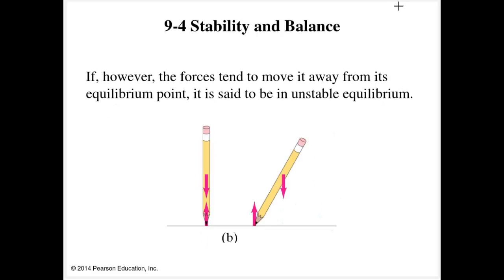Another type of equilibrium is going to be unstable equilibrium. If I take a pencil and I balance it on its end, then we can say, okay, the sum of the forces, sum of torques, all that good stuff, this pencil is in equilibrium. All of these add up to be 0. However, now if I take this pencil and I give it a tiny little shove to the side, and it tends to move away from its equilibrium point, then I say that this object is in an equilibrium that is not stable. So it's unstable equilibrium.